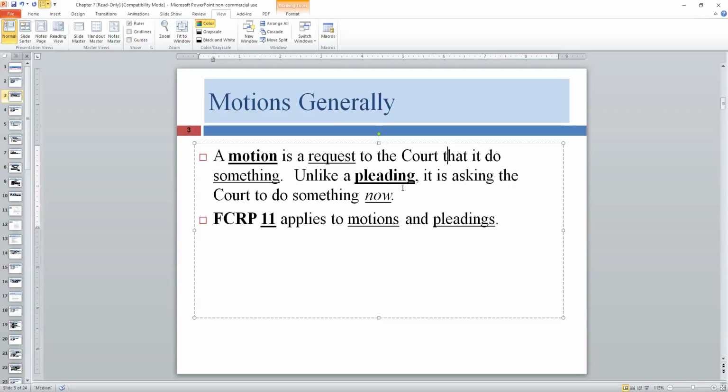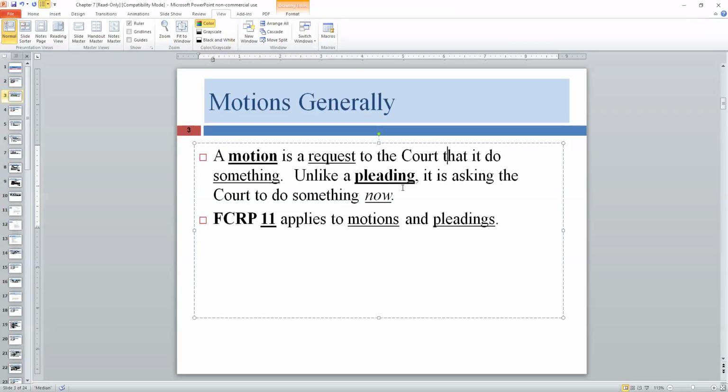So when you file, for example, your complaint or your answer, you're really not expecting the court to do anything with that right now. It's certainly something that the court will review and the court will take it up perhaps before the trial, but certainly that's where the focus is. But a motion isn't going to be presented to the jury. It's going to be decided by the judge. And they can be big issues.